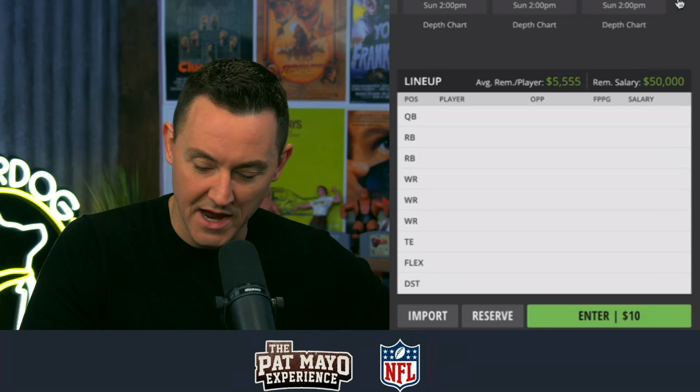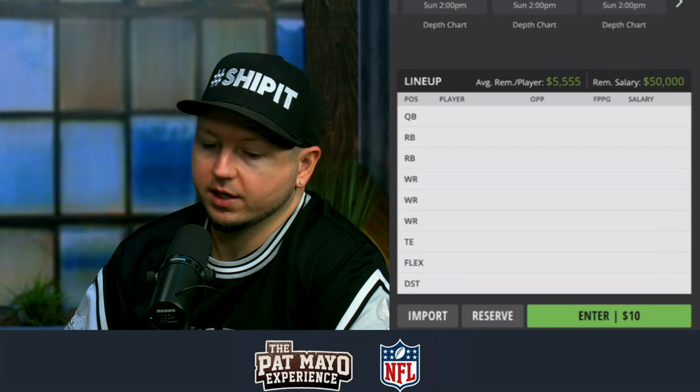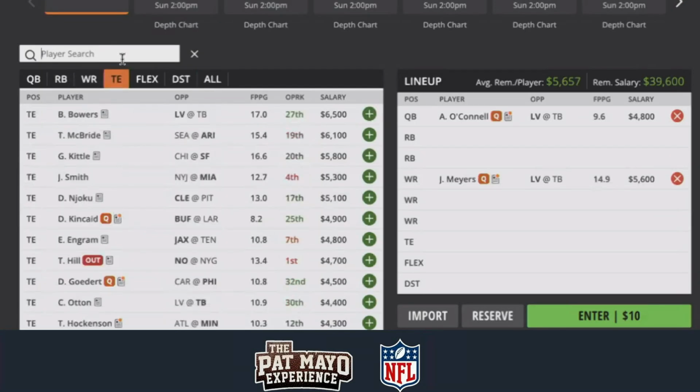Vegas and Tampa Bay is up next. The Aiden O'Connell side is the popular side of this because I'm guessing it's so cheap. Yeah, it's very condensed is the main thing. So O'Connell, Myers, Bowers. And people can just run back Evans, or they can run back Bucky, or if Bucky's out, it's even more likely they run it back with your boy, as I mentioned, Rashad White.